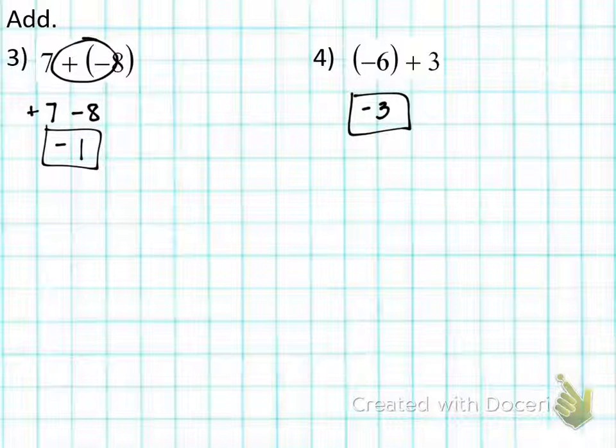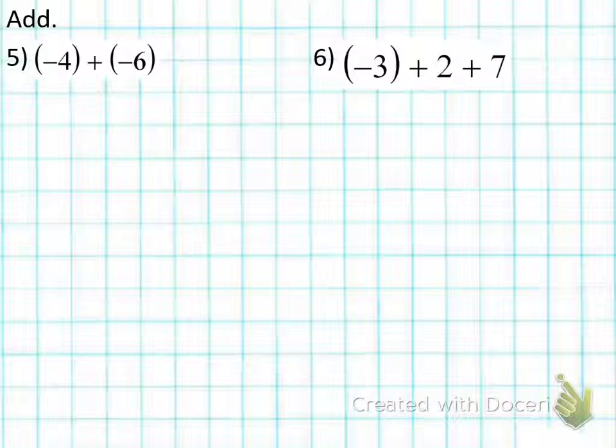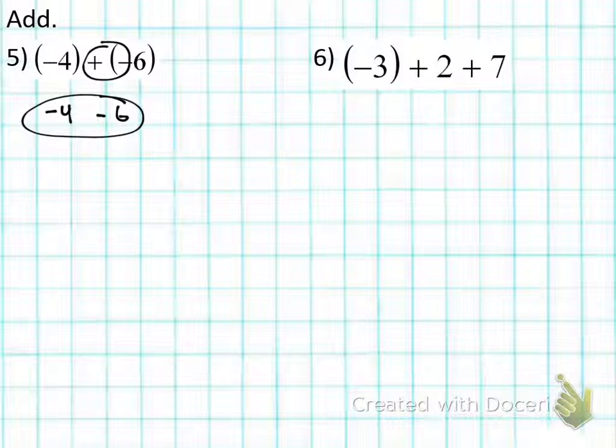No. Okay, let's keep going here. Number 5. Go. So we have a positive and negative next to each other. Let's make that negative. So we got -4 minus 6. These are the same sides. What happens when you have two different platoons from the same side in a war? Do they kill each other or do they help each other up? Yeah, they get together, so we got 2 of the same team. We got 4 plus 6 is 10. We keep the negative because they're negative teams. Does that make sense?